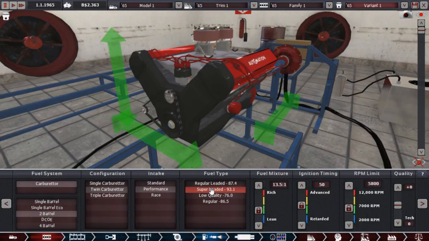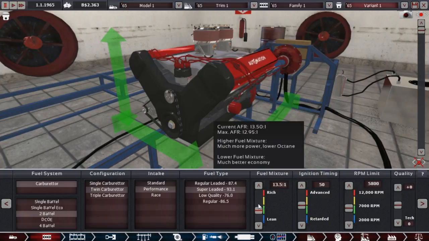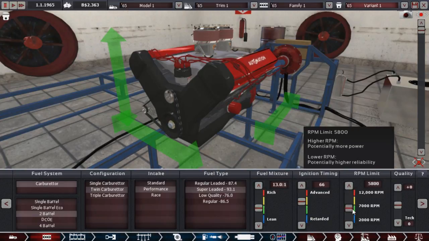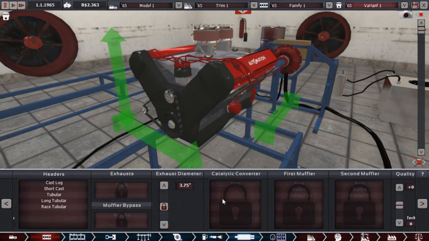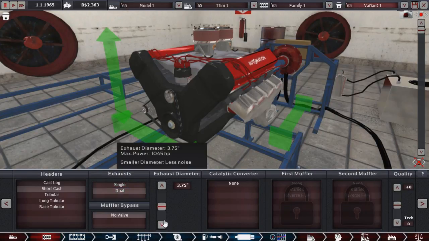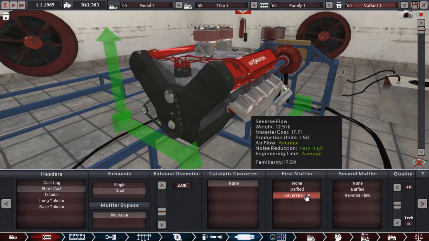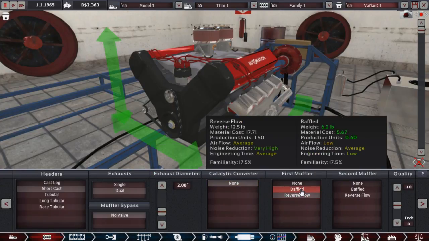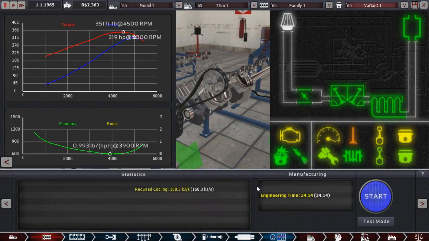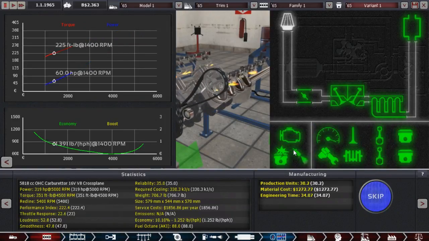Let's do performance, and we're gonna do super leaded because the buyers should be okay with that. And we'll run it pretty rich. 5400 is probably about the most we're gonna be able to rev it up. 430 would be plenty. Dual exhaust, I think, is a sportier option, so it might score better there. 362 is good. A reverse flow, is that the better one? Airflow average, airflow, yes, that is the better one. And initial build, 351 foot-pounds, I think? Yeah, 319 horsepower.